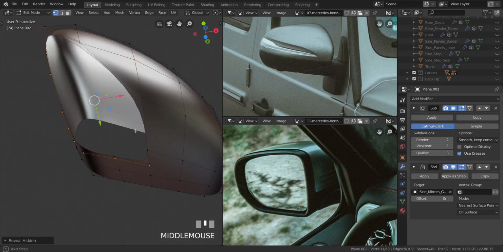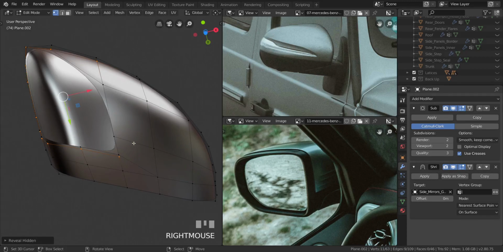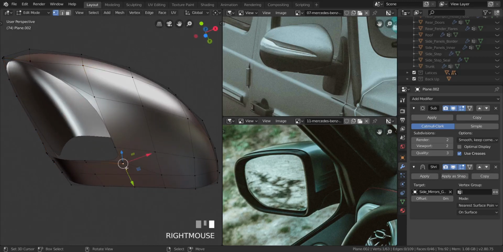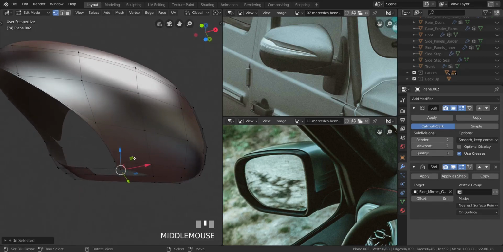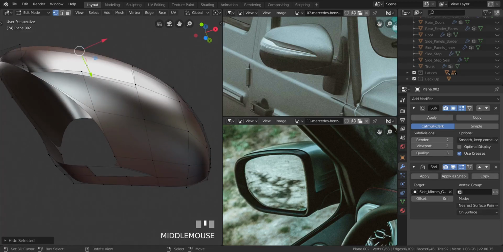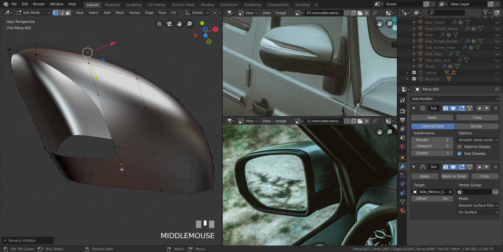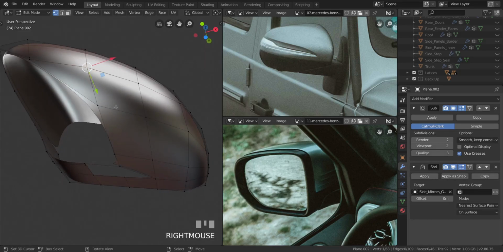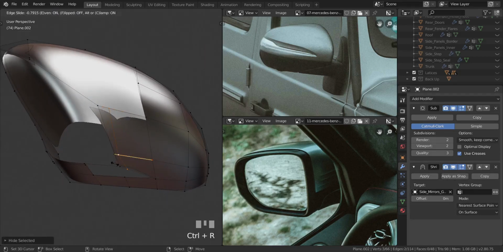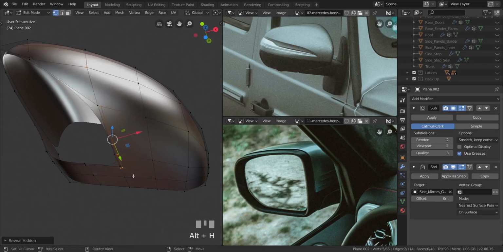Let's go over here. Let's press Ctrl and R through here. You can see it goes all the way through. So I'm going to take this one and hide it, and this one as well. Oh no. Let's press Alt and H. Let's hide this one, and let's hide this. So when I press Ctrl and R through here, press E and then F. Bring it as close as the other ones. Press Alt and H to bring back everything else.